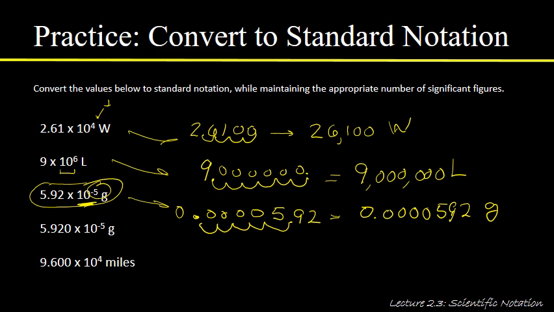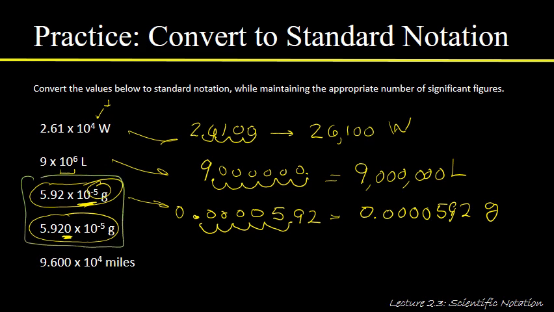So we got 5.92 times 10 to the minus 5 grams, and then we got 5.920 times 10 to the minus 5 grams. As we were saying before with decimals, the only reason to put that 0 there is if you measured it, because putting the 0 there doesn't change the value of the number. The only reason you would put it there is if it was a measured value, part of the precision of the number, or a significant figure. So that 0 is significant, and these two are both 10 to the minus 5, so they're the same number.